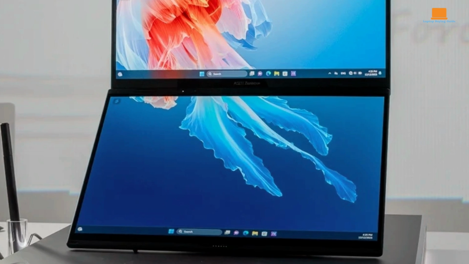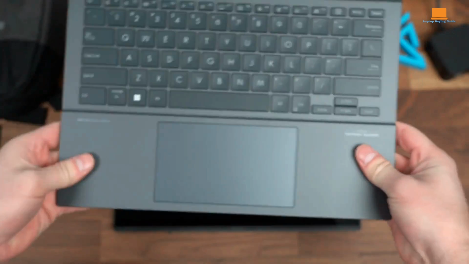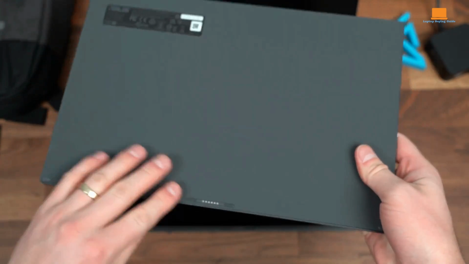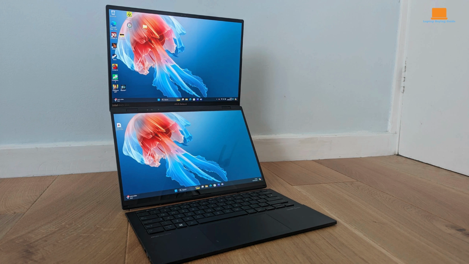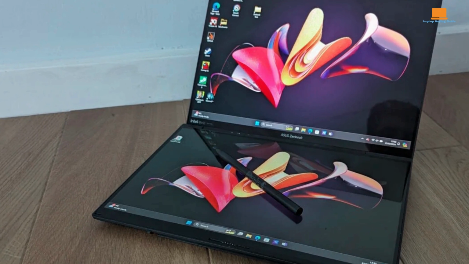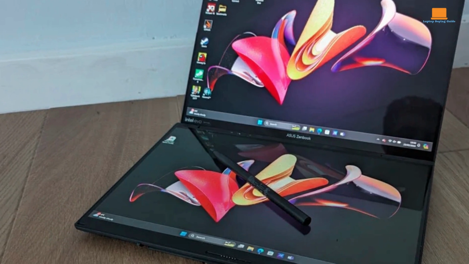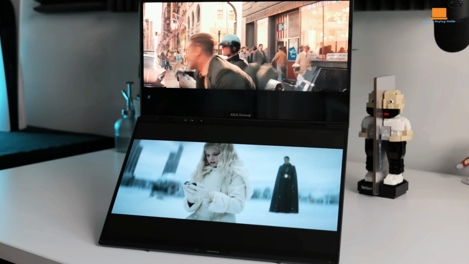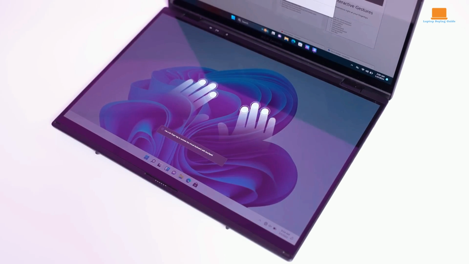Heavy tasks like video rendering may impact battery performance, but the laptop's compact 65-watt adapter ensures convenient charging on the go. The full-size keyboard and separate mouse pad provide a comfortable typing experience, distinguishing it from competitors with half-height keyboards. Backlighting and ample key travel enhance usability, while the inclusion of an active stylus adds versatility for creative tasks.